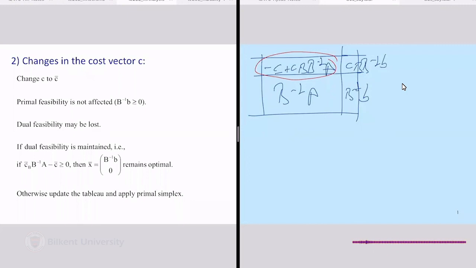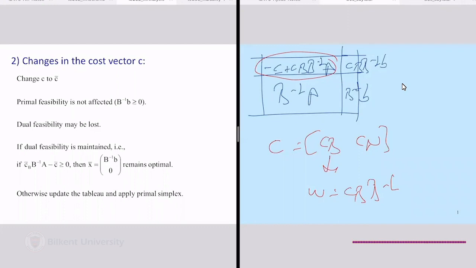Now, just remember though, we have two different types of objective function coefficients. The coefficients for basic variables and the coefficients for non-basic variables, right? So C is actually CB and CN. The CB thingy appears in my dual variables, yeah? CN is not very effective actually. So we will analyze the changes in two steps, actually.